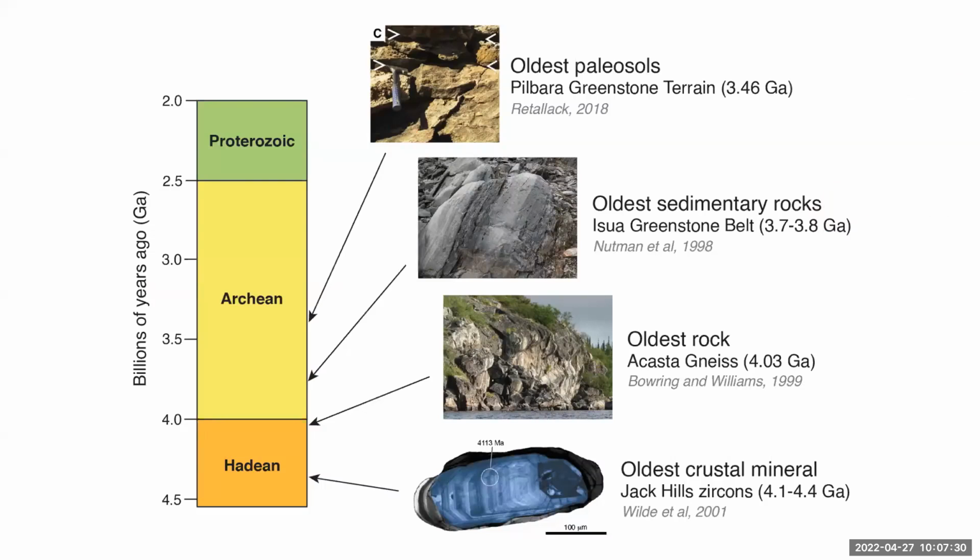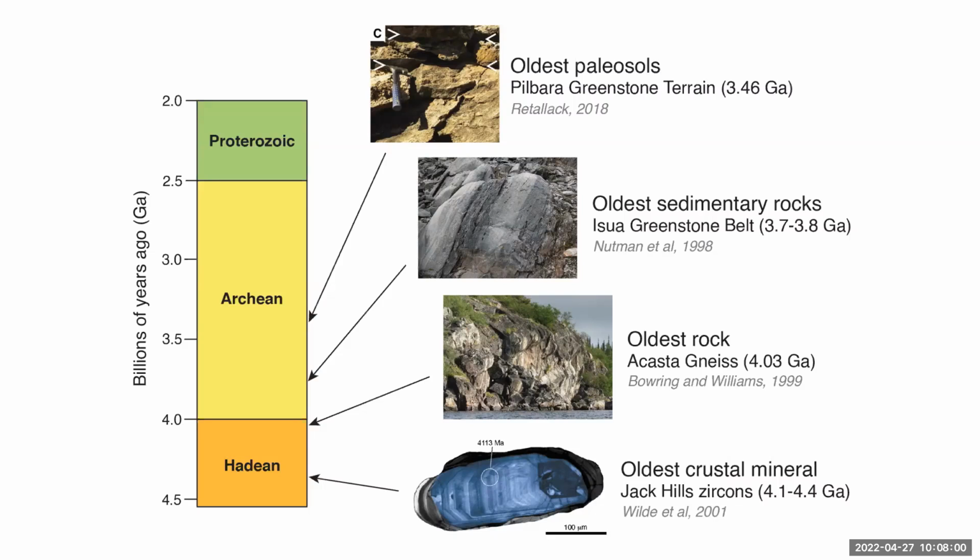Now, however, interpreting from these kinds of rocks when continents emerged, and when crust basically became exposed at the surface of the Earth, is actually not so easy. And there are several reasons for that. First of all, these rocks occur in very local outcrops. So saying something about larger scale processes like continental emergence is tricky based on just a single outcrop.